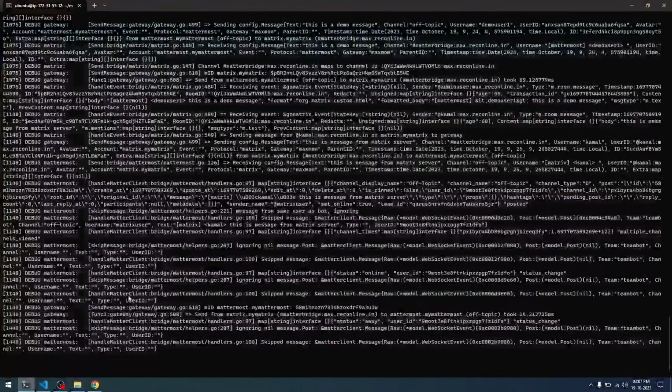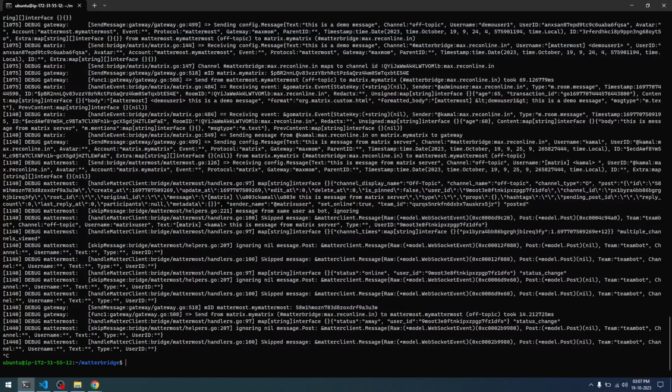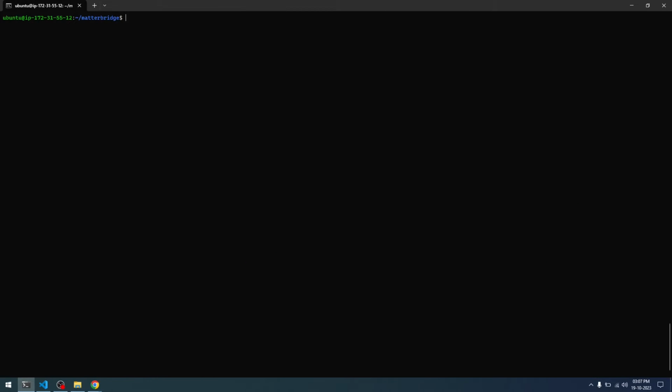Let me go to the command prompt. Let me do a Control-Z here. All you need to do is, this is the Matterbridge binary that I was talking about, that I had downloaded from the GitHub repo that I showed you just some moments back. After you download it, you need to give the execution permission by using chmod. So sudo chmod 700 will give the execution permission to this particular executable. After that only you will be able to execute this command.